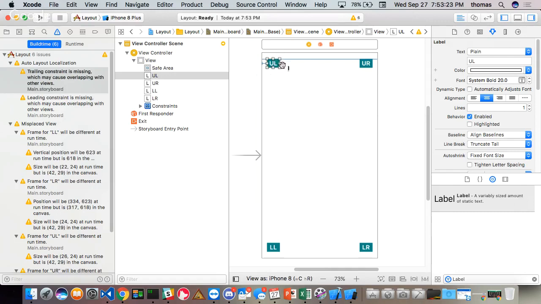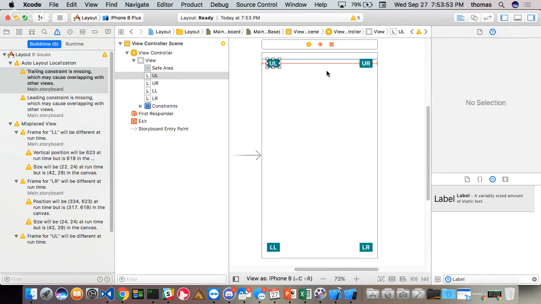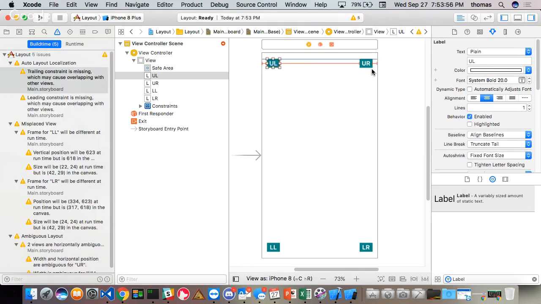What it's looking for is some kind of what's happening on the right-hand side, it's saying, for this particular one. Leading constraints is missing. Well, no, that's something else. Put that layout constraint in there. So I'm going to put some layout constraint in there. I'm going to drag and drop to the other option, the other view here. See, I let go and it says, I want to put this other horizontal spacing in place. So I want to say that, guess what? I have this horizontal spacing. It turns red, right? But I did put a horizontal spacing between the two. I said at least this much room, right?